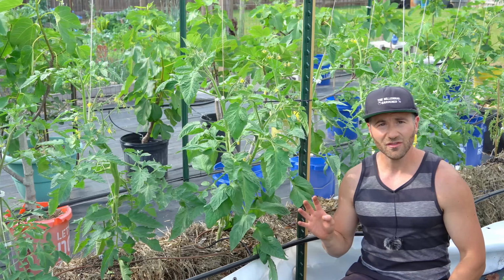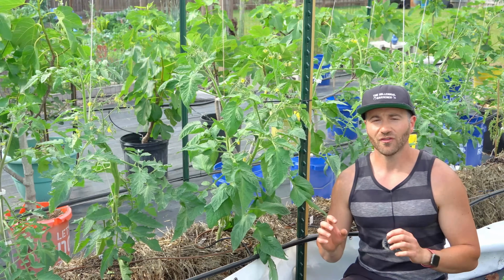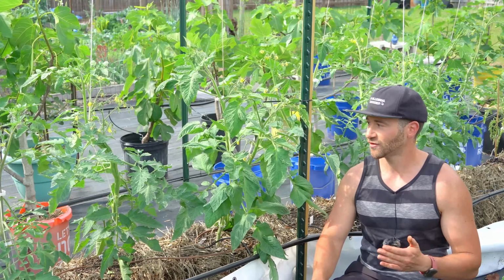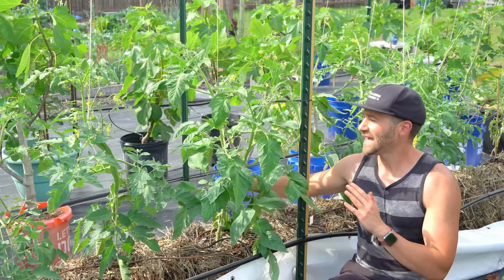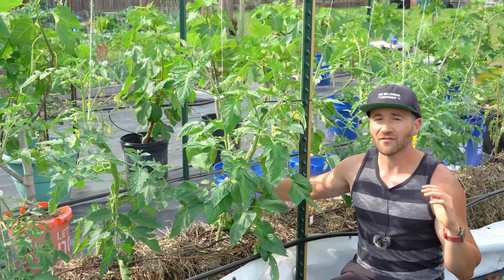I think this is the 8th year in a row that I'm growing this tomato, and I can't get enough of it. The flavor is almost exactly the same as the pink Brandywine Sudeth, except the plant is just an absolute ginormous beast. It sets more fruits, and the fruits are just as large, if not larger.